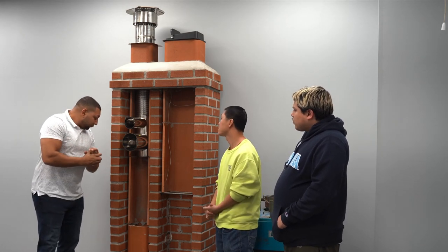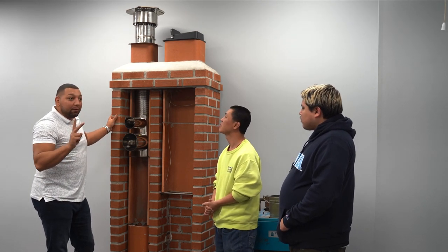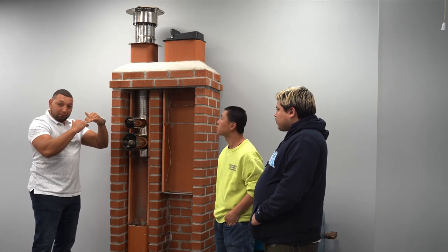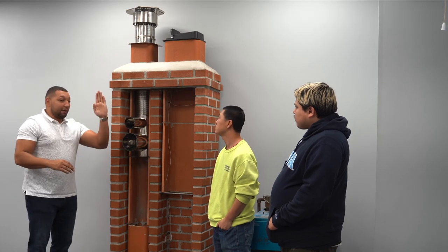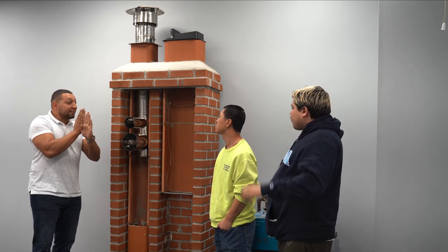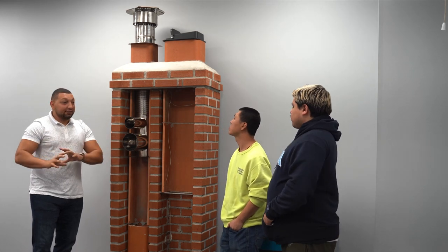So, what else can we talk about? Chimney flashing. Chimney flashing's not on here, but the second most common problem that I see in chimneys, besides this and a cap, is the chimney flashing, which would be down at the bottom. So the chimney meets the roof line, and a lot of times the chimney will either come up the side of the house or it'll come through the house. So the chimney is technically a hole in the roof. There's a separation between where the roofing decks end and where the chimney bricks flow through. There's a small space, and that small space is where your chimney flashing lives. Your chimney flashing is what prevents leaks coming into your home.